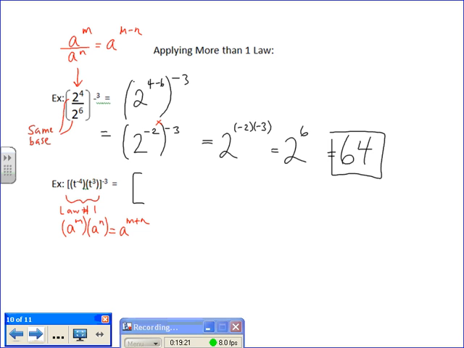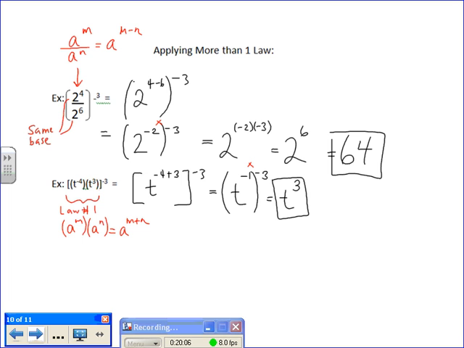Inside the brackets, then, I have base t, and I'm going to add the exponents. So it's -4 plus 3. And I'll keep that -3 on the outside. I don't want to forget about it. So now inside the brackets, I have t. Well, let's see, -4 plus 3 is -1. So I have t to the -1, all raised to the power of -3. So I have a power raised to a power. This is law number 5. So I multiply those two exponents, and I get t. Well, -1 times -3 gives me +3. So my answer is t exponent 3.